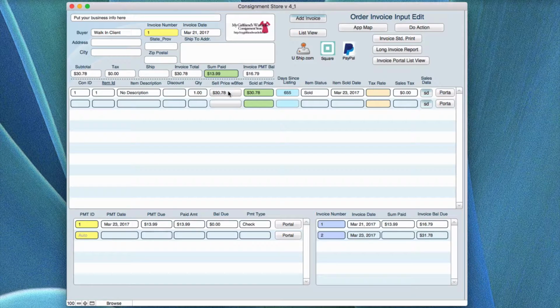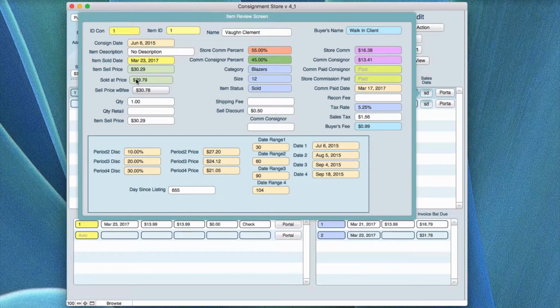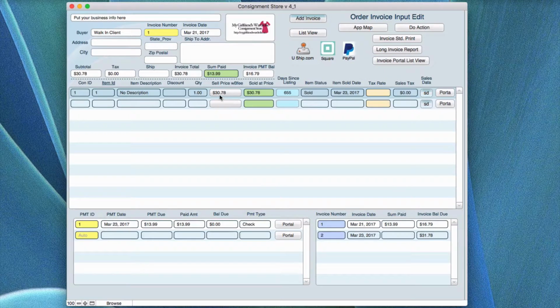with buyer's fee. Now the buyer's fee goes to your store, and when the client pays for it, the item here is the standard price plus buyer's fee. If you do not put a buyer's fee on it, it's going to be whatever you assign to it in the actual record. So for example, if I come up here and a sold at price should have been 20, okay, it says item sell price is 30.29, and in this particular case, you go back over here and it added a little bit of money to it for 99 cents, and then you have the additional price.